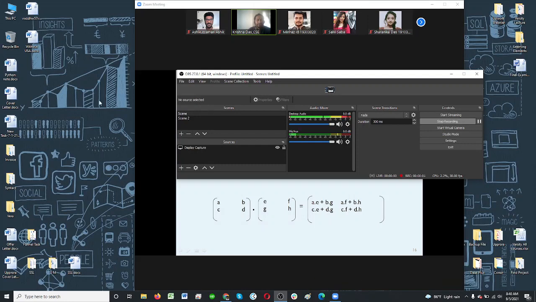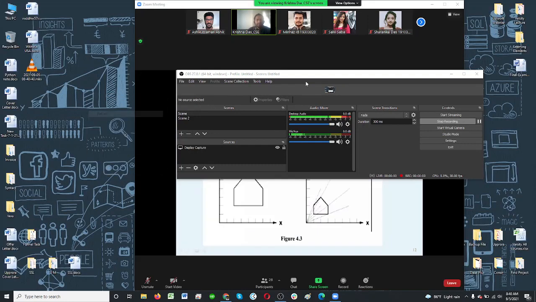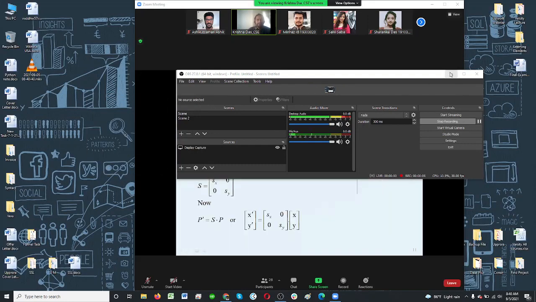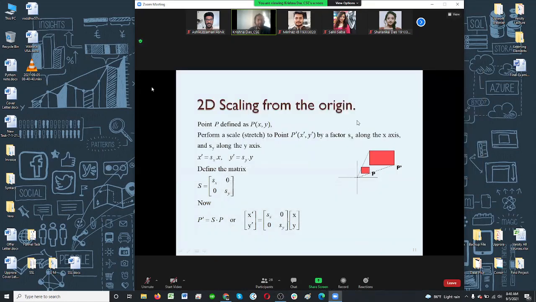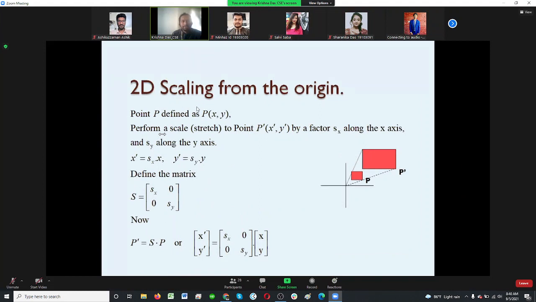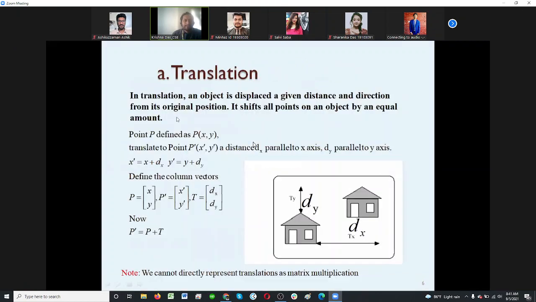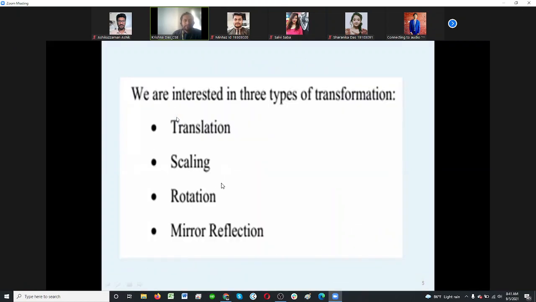To understand very clearly what we are actually doing, because on the basis of that you have many problems to solve, and you also need to do some kind of animation of the object based on this scaling, based on this transformation function. As we have seen, we are focusing on three transformation functions: translation, scaling, and rotation.